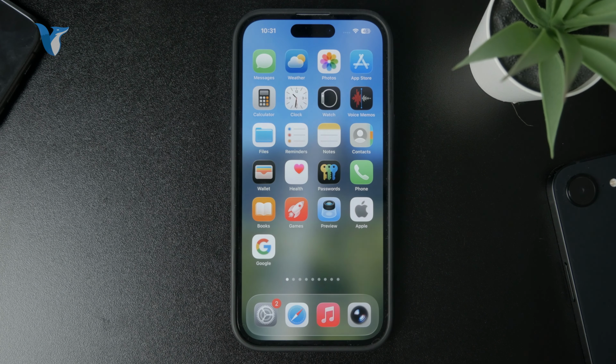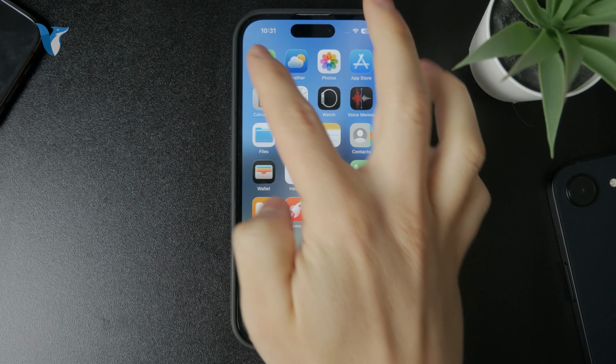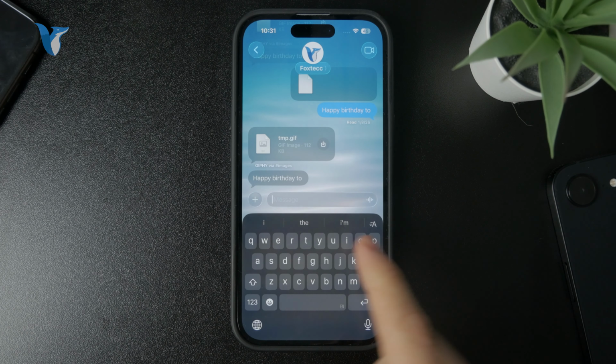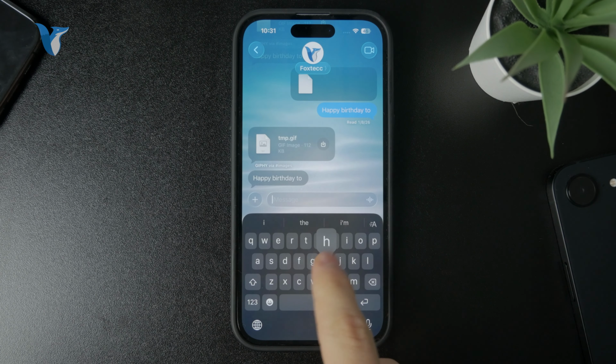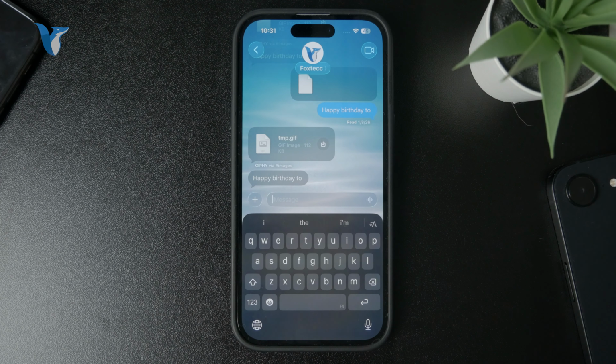There are a lot of services or places where they require you to send an empty message. But on the iPhone, when you go to a new chat or type in an actual recipient, you cannot just send anything unless you type something in. So how could you send an empty message? And the process is very simple.